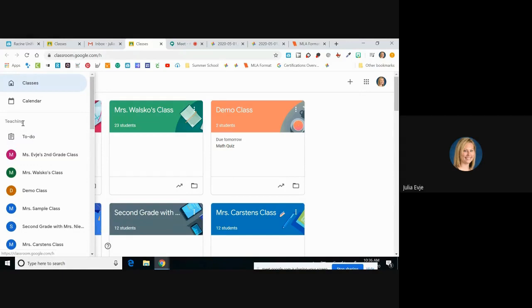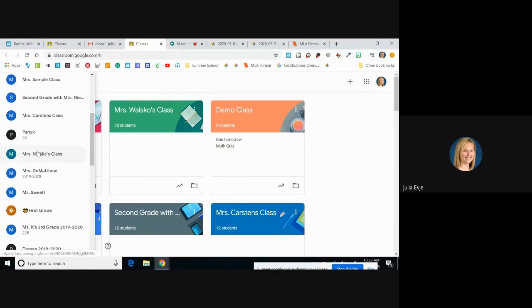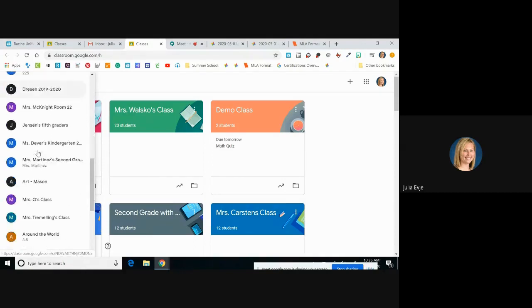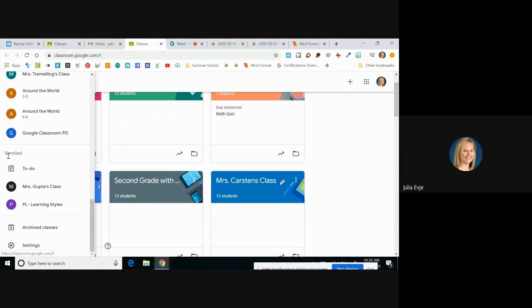So here in this teaching section, you'll see all of the classes that I'm either the main teacher of or that I've been invited to be a co-teacher of. Here in this enrolled section, I'm a student. So these are Google Classrooms that I'm considered a student in. If you've been invited to a Google Classroom as part of professional learning, maybe you would see one of those Google Classrooms down here.